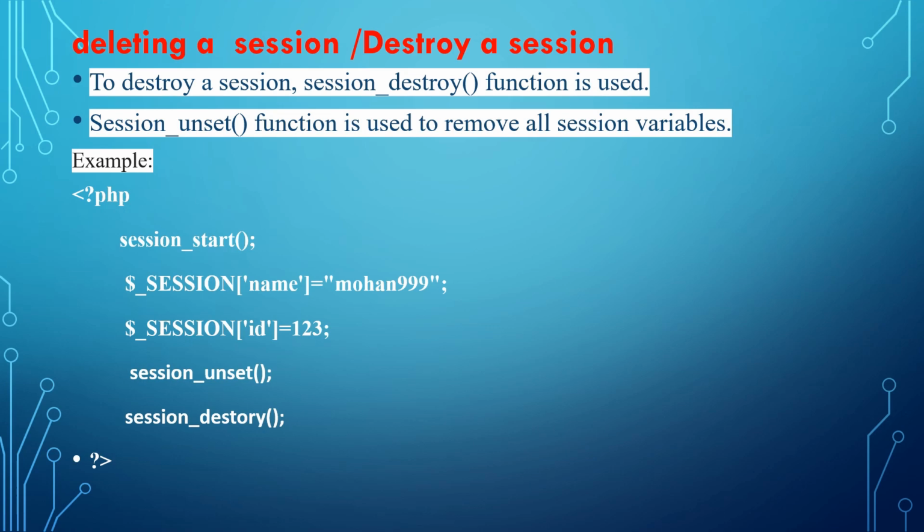Now this is a PHP code. This is the PHP opening tag and this is the PHP closing tag. session_start starts your session. I have given one name for the session using the super global variable $_SESSION, and then I have given one ID with the help of $_SESSION, 123 is the ID. And then I have used two functions: session_unset, which is used to remove all the session variables, and then to destroy a session, session_destroy is used.